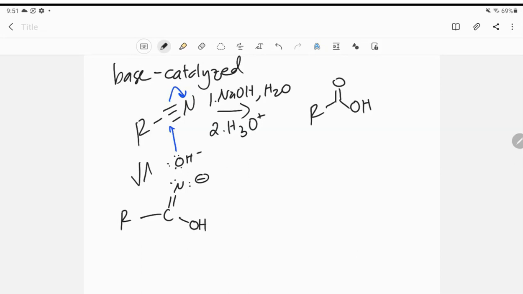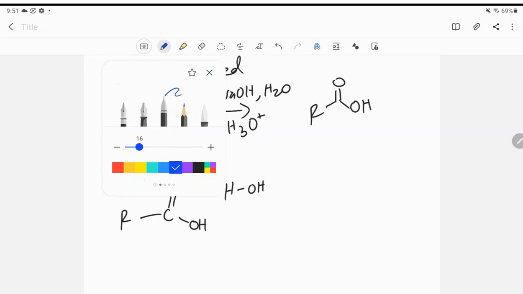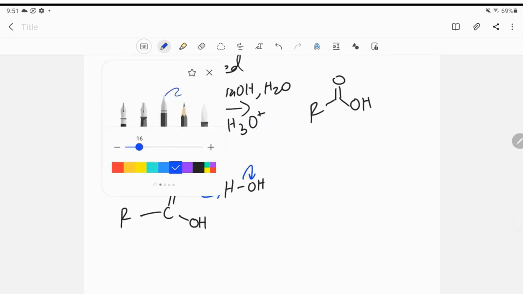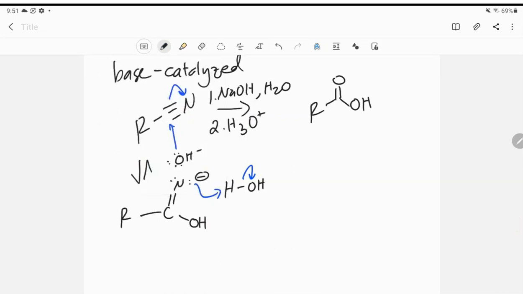We have our imide. Notice base catalyzed, we have negative charges. That's the happy state. We do not have positive charges when we have base catalyzed ones.